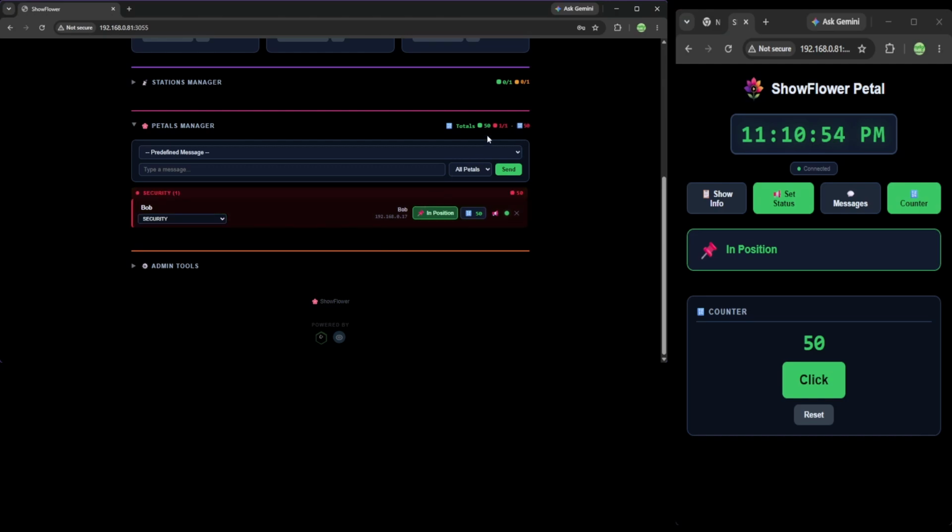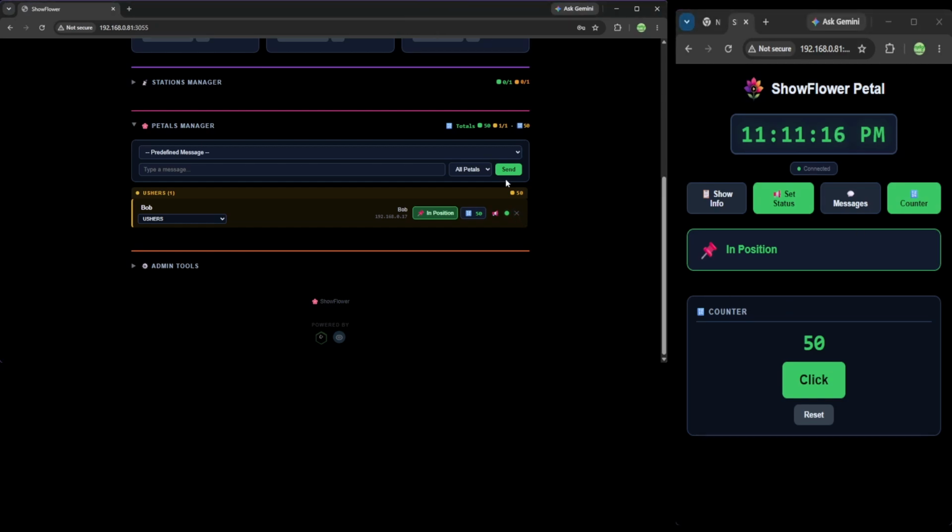If we had security or anything else, let's change Bob over to security. He's had his break. You can see now he goes red. We know immediately that's how many security has counted. And back to ushers. And then say we are done. Bob was just a temporary hire. He's gone off to a better job. We can delete him out right there.